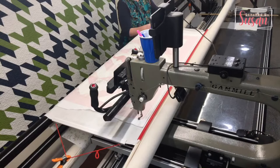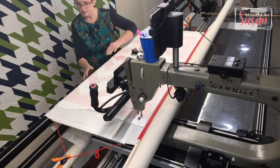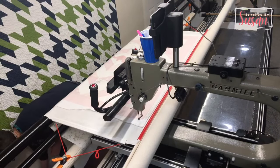All right, other clamp is in place. And just so you all know, the resident studio cat is sleeping underneath the long arm. Just making sure I keep everything just right.